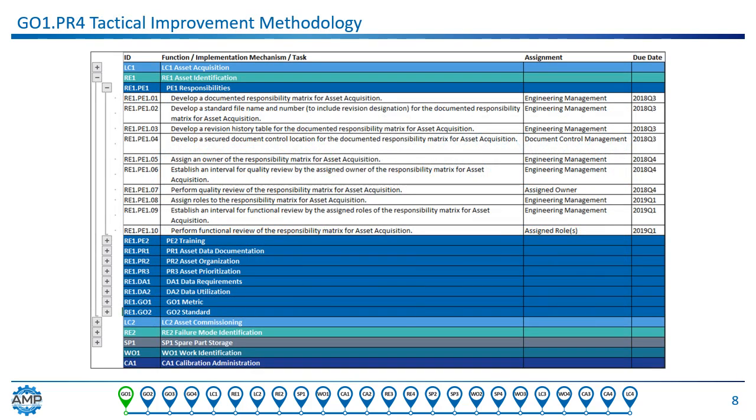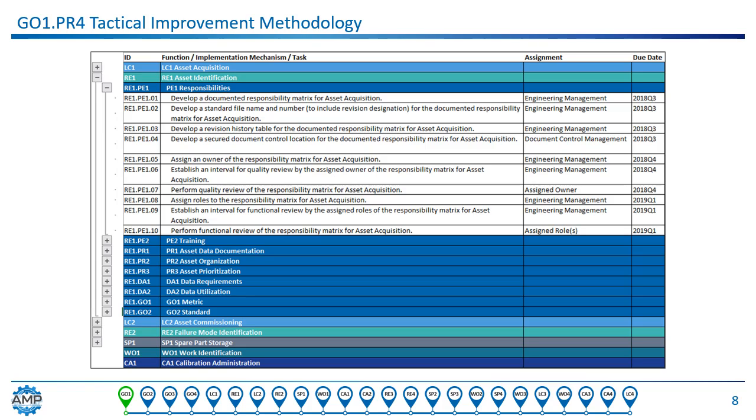Tactical improvement methodology establishes a roadmap to close identified asset management program gaps to ensure program effectiveness and efficiency. This is where the rubber meets the road. The prioritized project roadmap becomes a task list that can be managed to completion, resulting in a functional AMP. Initial improvement is about closing the gaps identified during that assessment from the last slide, and risk analysis. Later, process improvement is a refinement of implementation.